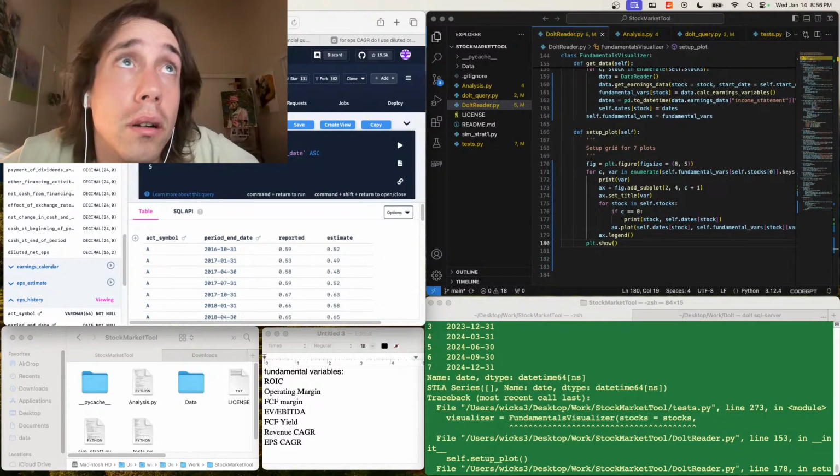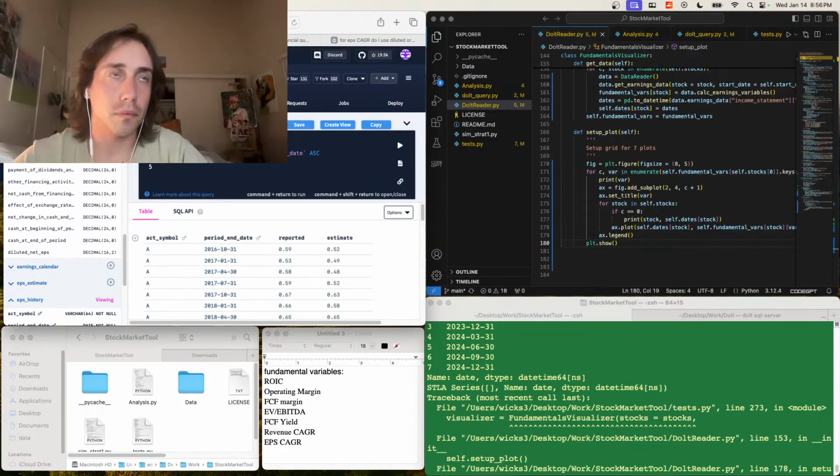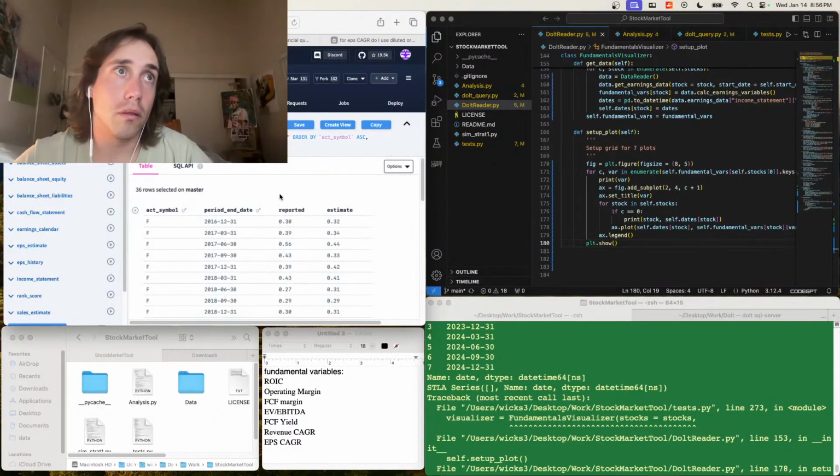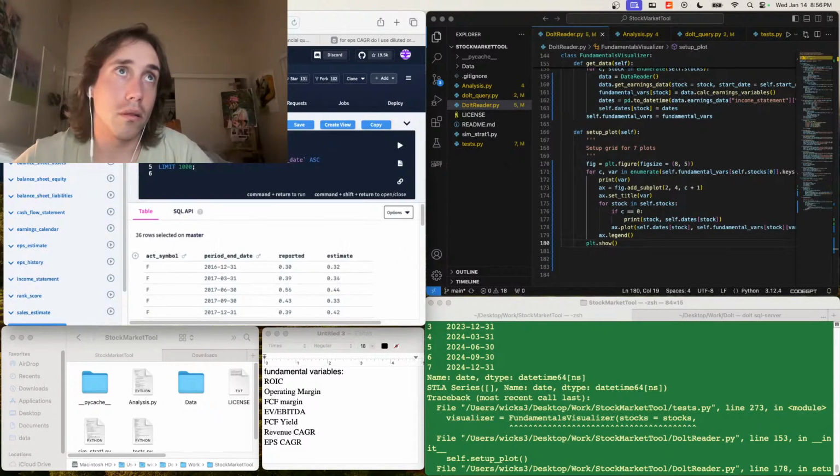Where act symbol is forward. All right, where the act symbol is Stellantis.